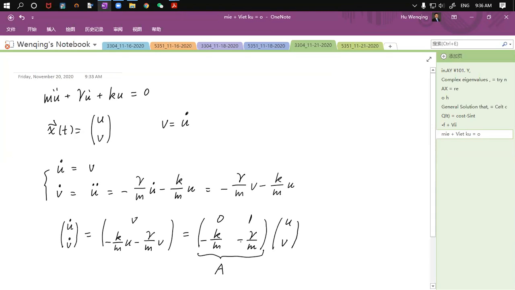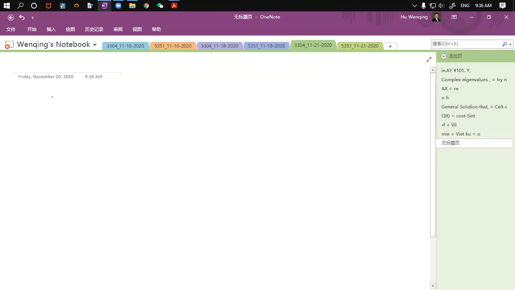Once you have this matrix A, you can see that the whole system is now written as x dot equal to A of x, which is a second order linear system of equations in vector matrix form. That's the same thing as we just saw before. Is that good for everybody? So we would like to solve this equation using eigenvalues and eigenvectors. That means you want to look for A of x equal to r of x. Is that good for everybody? Right? So what's this equation?